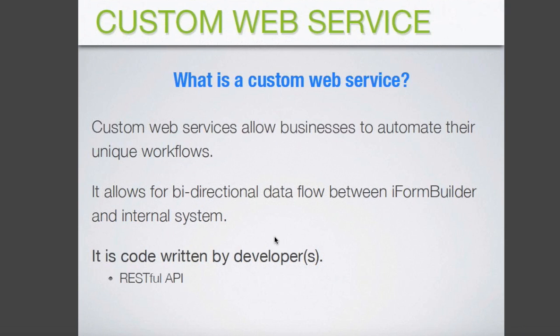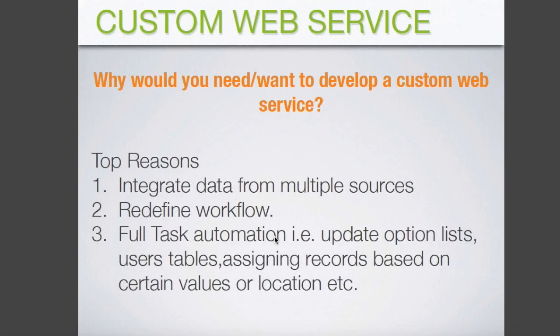The second step is, and some people will never reach this point, creating a custom web service. The reason you'd want to create a custom web service is because it allows for a unique workflow. So the post URL very simply posts that data to whatever other locations that you want it to, whereas the web service can have data flow bidirectionally.